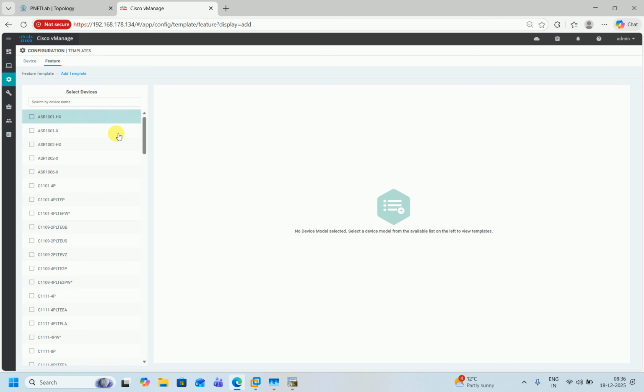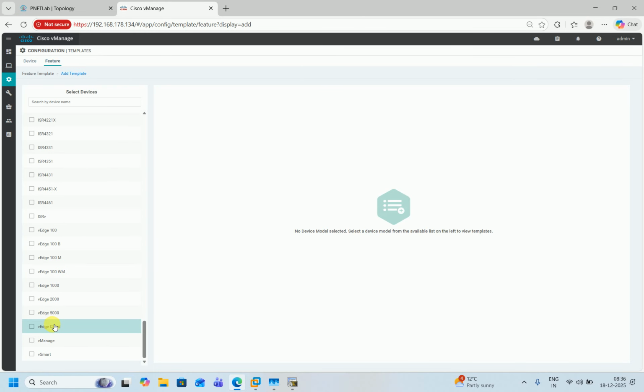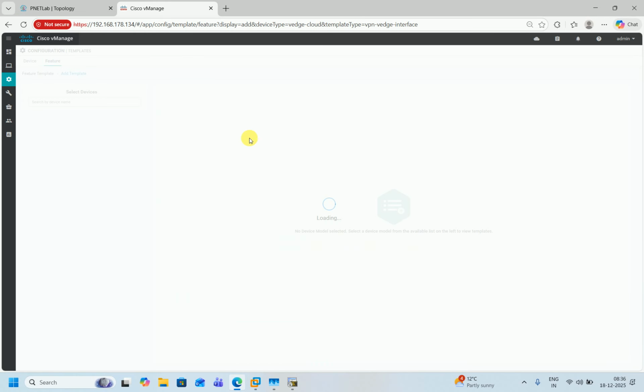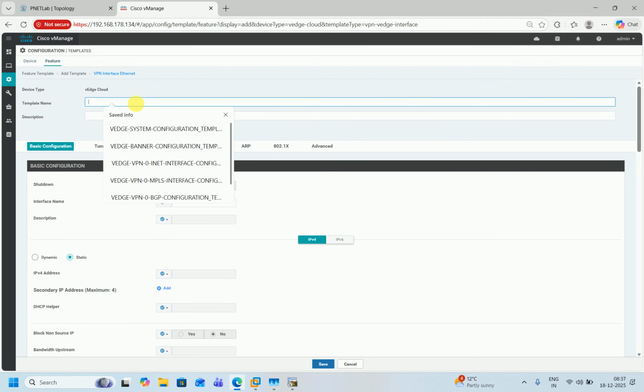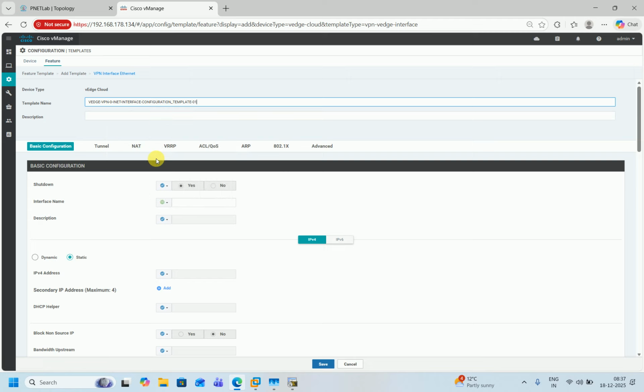Now under VPN 10 I will have to configure the interface. VPN 10 interface configuration.